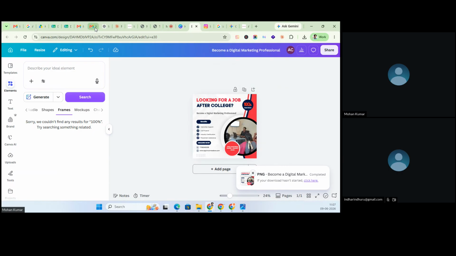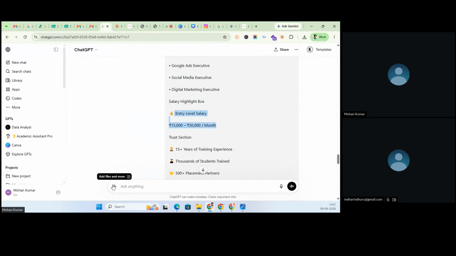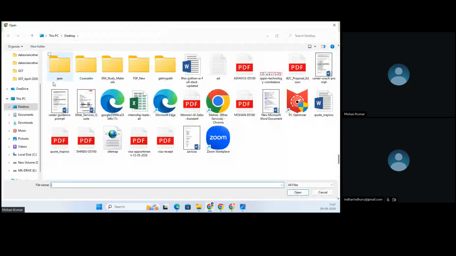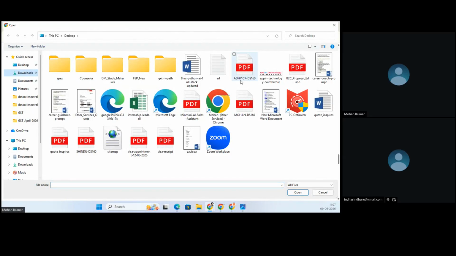So now what I'm doing is going to ChatGPT. I'm uploading the image which I created using ChatGPT.